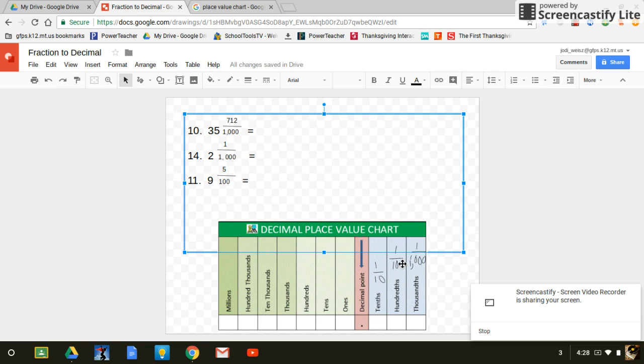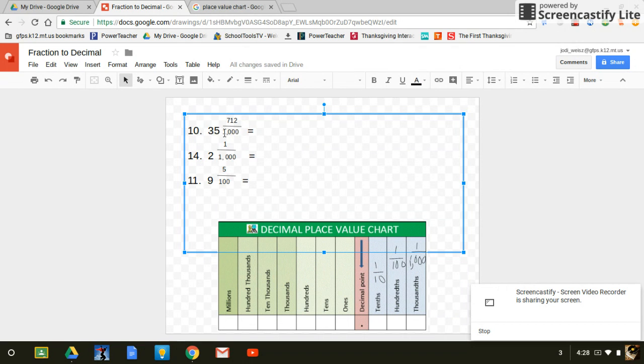Now we're going to move on to the second section of 2-2 homework for November 6, 2017. And we are going to go to the section where it says write each amount as a decimal number. I'm going to start with problem 10 on that second section. And I'm going to read what this fraction tells me.